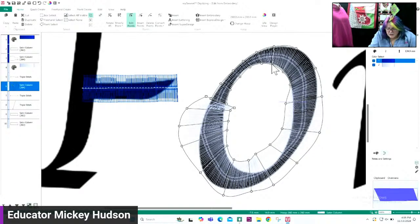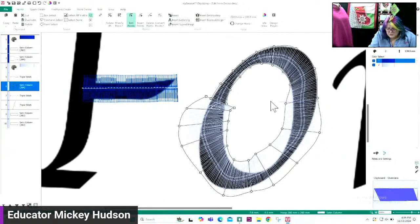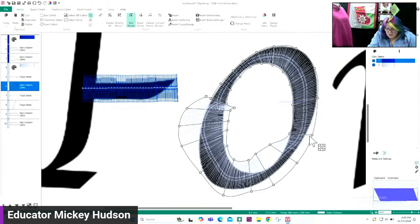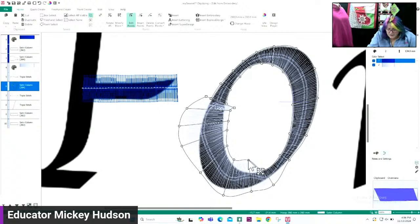The first time you sit at your digitizing software, it can feel a little overwhelming. But just get in there. Don't try to make a masterpiece. Just try to create something. It doesn't even have to be pretty. Just get in there and get your hands on the tools. You have undo. You can play the what does this do game, but just get in here and play. Because once you start touching things, it will start that little snowball rolling, and you'll just automatically start getting it.